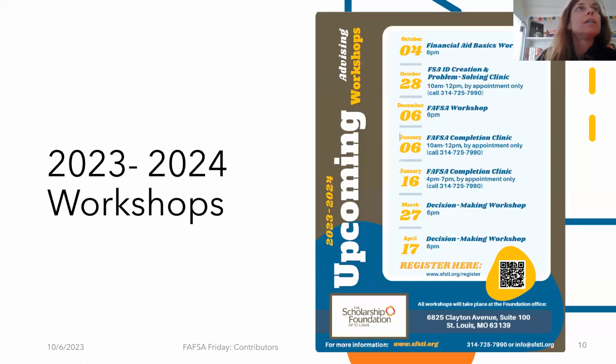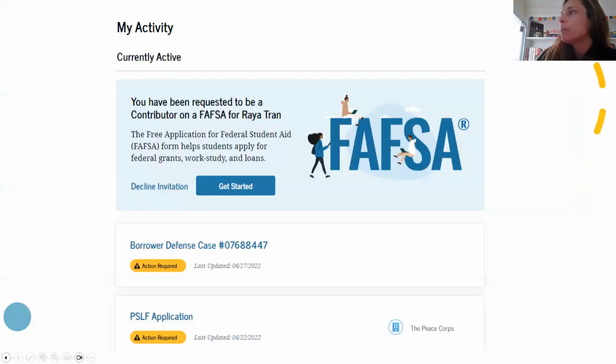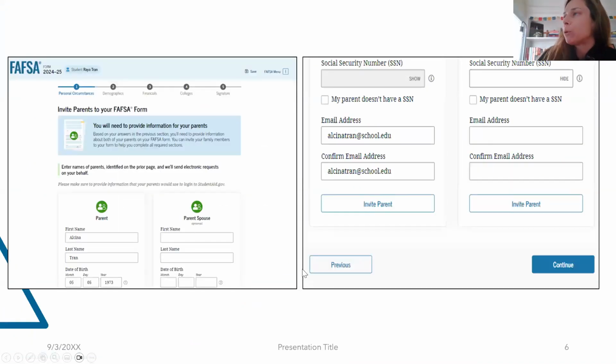In addition, there will be circumstances where students need two contributors. Most information indicates that this will be tied heavily to the tax filing status of the student's parent or parents. So in the event that the student lives in a two-parent headed household and the parents filed their taxes as a married joint return, it is likely that only one parent will need to serve as a contributor, similar to how this has been done in the past.